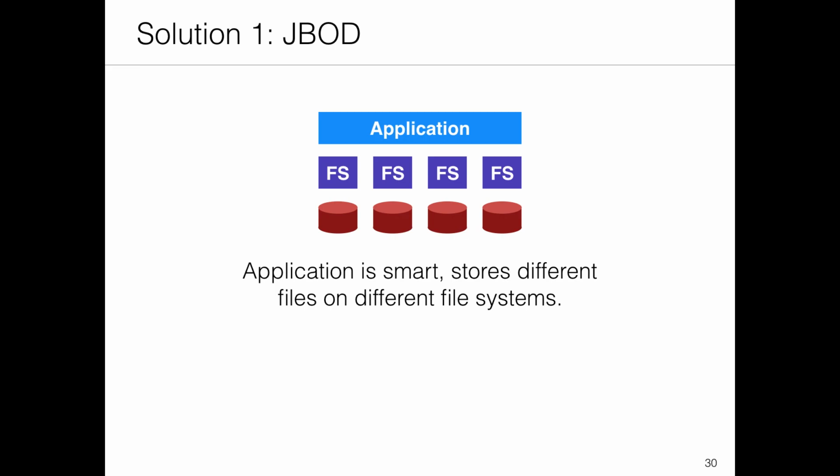Anyone knows the full form or can guess the full form? It's a very naive full form. Yeah, D is for disks. Joint batch of disks. You're close. So OF is of disks. JB is not. Sorry? How do you know? You Googled? Okay. It's called just a bunch of disks.